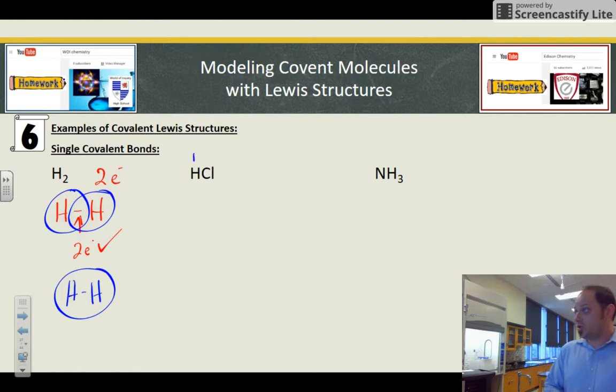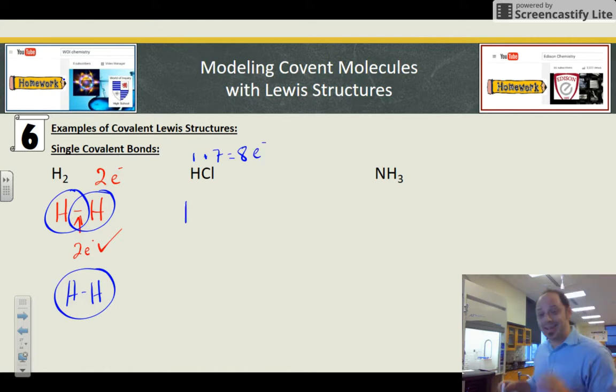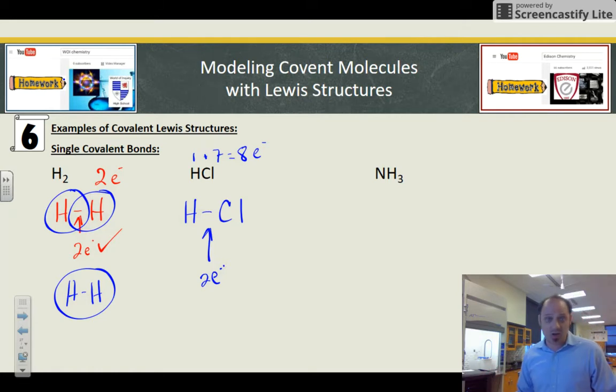This is your stomach acid in a molecular form. He's counting the valence electrons, 1 from hydrogen and 7 from chlorine, so he has 8 total. He's going to connect the 2 atoms with a solid line representing 2 electrons. He's only used 2 electrons to connect them all, so he's got to put 6 electrons in somewhere else. Can he put them around H? He cannot put them around H because H is already happy with its duet contained in the single covalent bond.